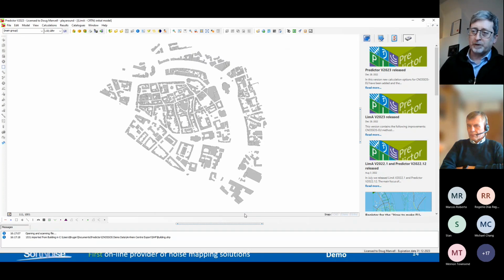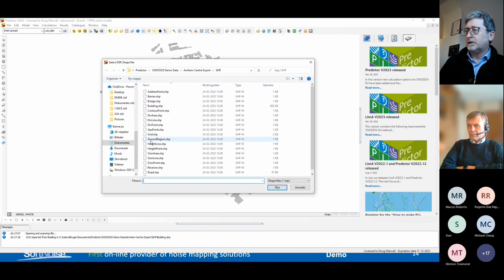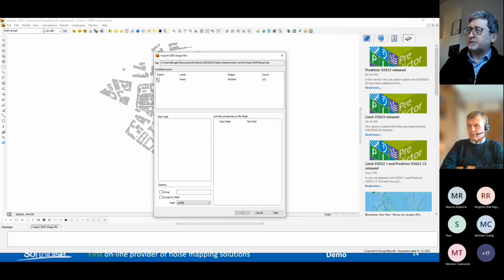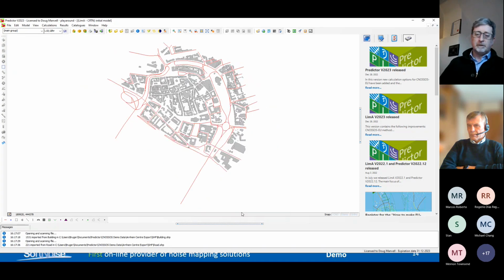And then I import the buildings. I would then go over to my roads and import my roads, doing the same thing, selecting that they're roads and making sure they're selected. That's nice and easy and nice and quick.